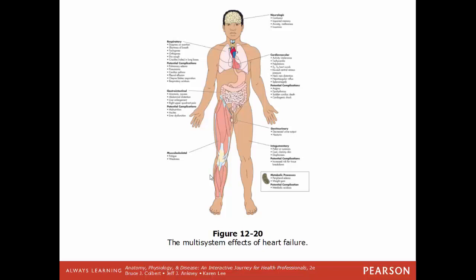Alright, in this image we have an illustration of the multi-system effects of heart failure in general. This covers anything from neurologic impacts to cardiovascular, pulmonary, genitourinary, integumentary, and so on. Heart failure can lead to confusion, impaired memory, shortness of breath, or dry cough, respiratory acidosis, abdominal distension. So it's always key to remember, whenever you're studying any body system, that nothing works in a vacuum. If one thing gets messed with, it's going to impact several other body systems. So if the heart starts to fail, it's going to impact countless other body systems in the body.